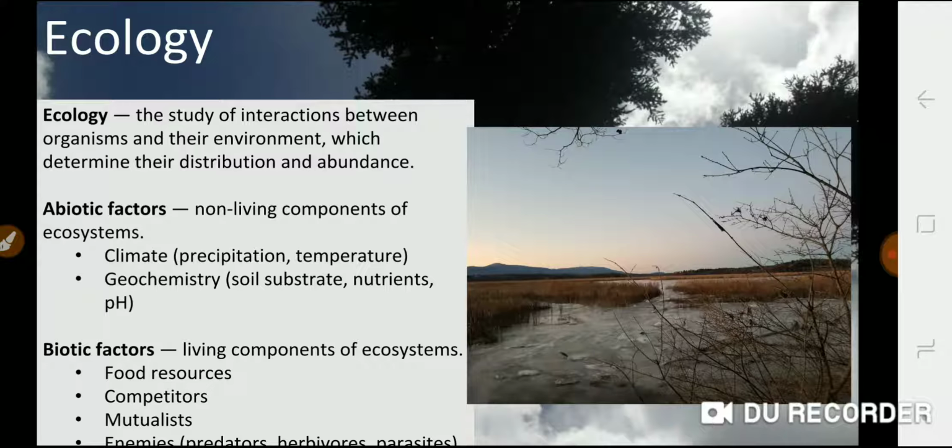So notice that the vegetation inside the wetland is different than the vegetation on the bank. There we have mostly wetland grasses, and those plants are interacting with their abiotic factors in completely different ways. Their feet are completely soaked in water at all times. And then we can't really see it, but beyond the bays, we have the open water of the river. So having a giant river in the middle of a terrestrial landscape really changes the climate there, the microclimate. We'll talk about that in the next video. And just an example of how you can have lots of different organisms living in the same near ecosystem.